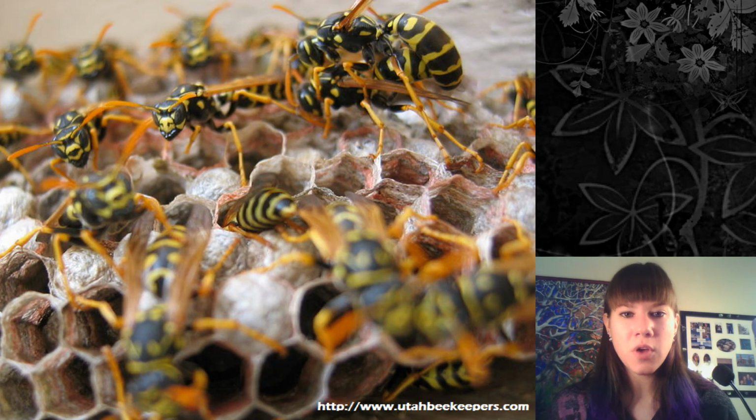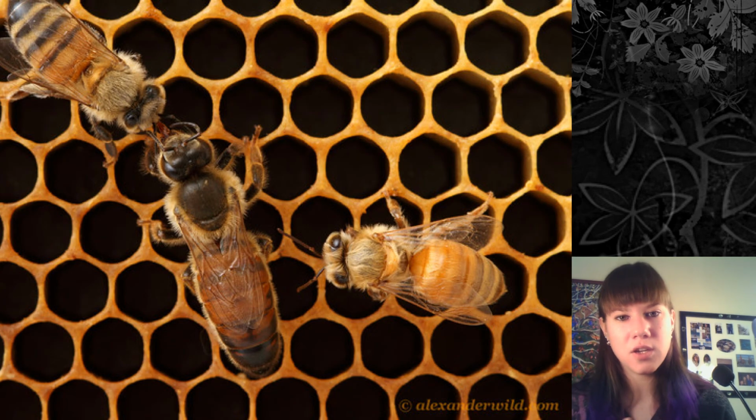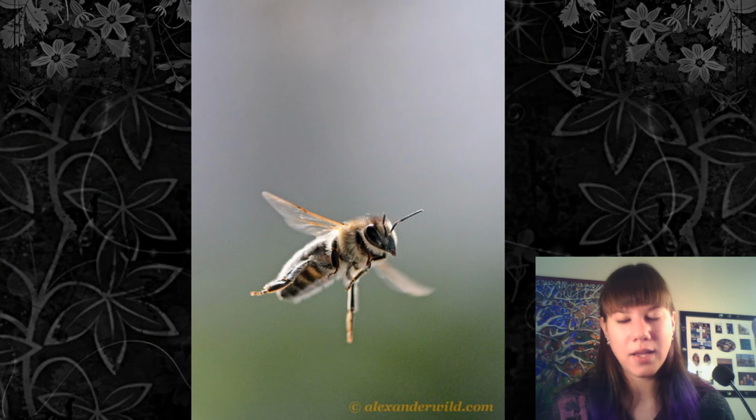And so, for example, honeybees, they all have one kind of worker, but you have older workers and younger workers. The younger workers tend to the queen, work on brood care, work on nest construction, and the older workers are the ones that you actually see out foraging and trying to find nectar and bringing pollen back and doing the little waggle dance and stuff.